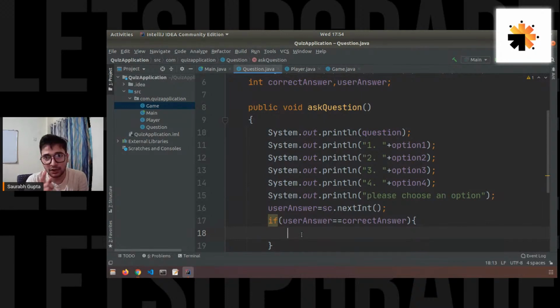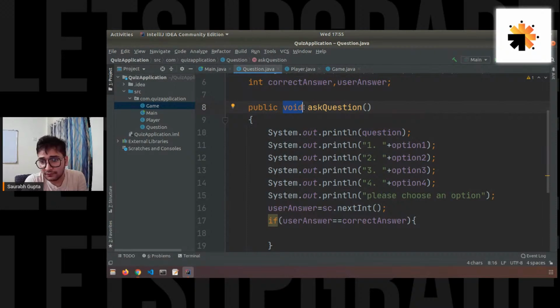So basically what I'm going to do is I'll just tell this ask question to return something now. Right now it was void. Remember the first lecture of functions? Right now this is void. That basically means this ask question function is not returning anything. Remember this. But now I want this ask question function to return either true or false. So if the answer that the user has given is true, please return true so that I can get the output in game class. And if the answer given is wrong, just return false. Simple.